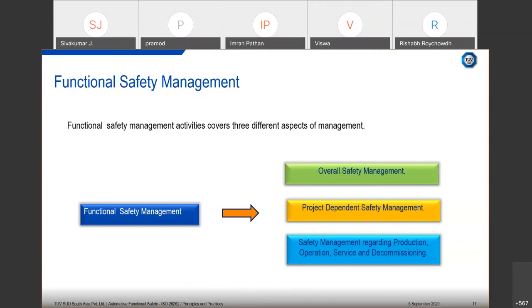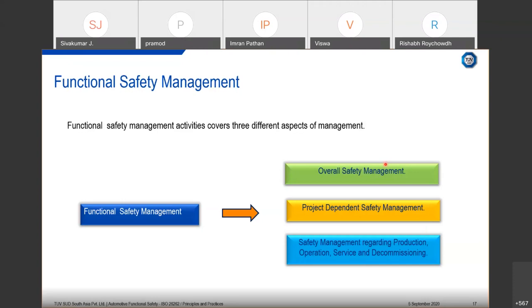So at the organizational level, I would like to highlight a few of the important aspects wherein the organization is responsible to establish a FUSA process and policy aspects. First, the organization should have the functional safety related process and policy to be followed for safety critical projects. The organization should also provide the required infrastructure, I mean the software and hardware development related tools and the equipment for testing and so on.